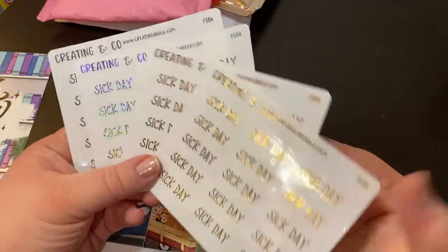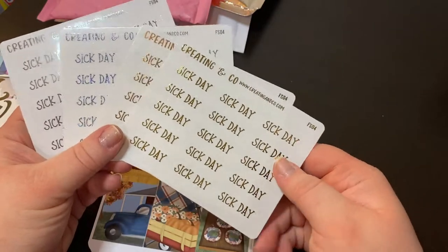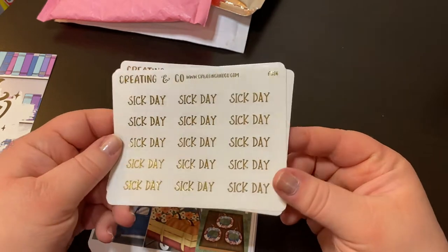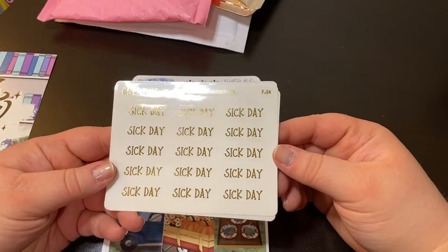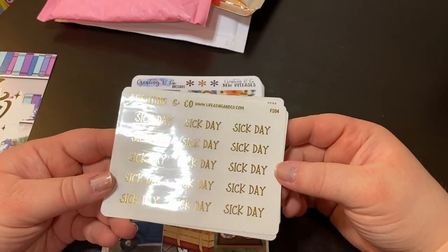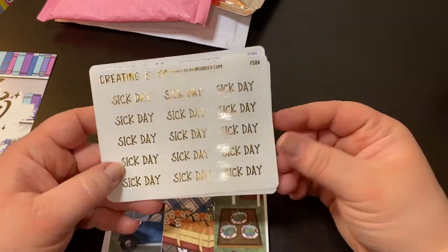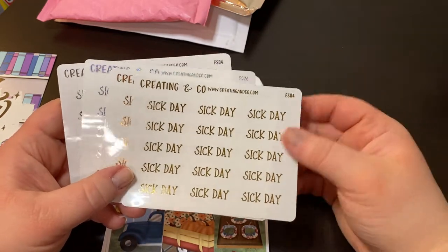Wonder why I picked up sick day foils. I've used 4 sick days already this year. I have accrued 1 sick day so far this year, and I have used 4. It's ridiculous. And I realized my only sick day stickers are either characters or tissue boxes. So I figured these were a little bit more general, and then I could put them with any type of character or an inhaler or whatever.